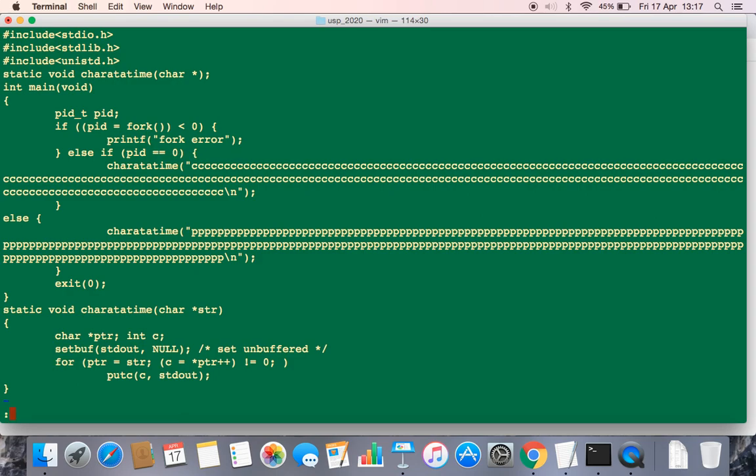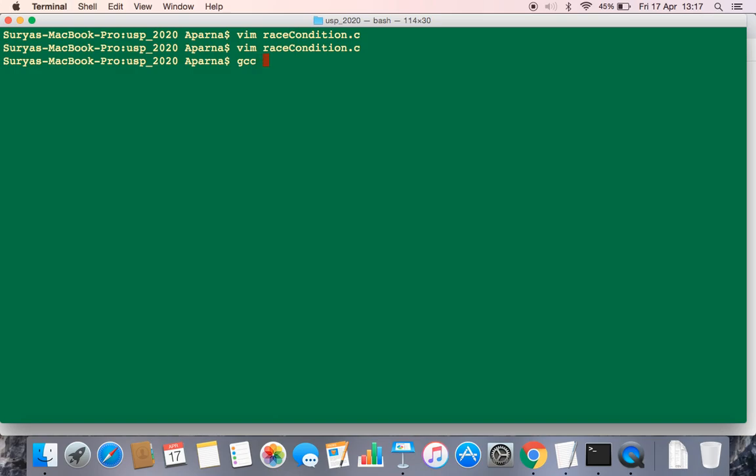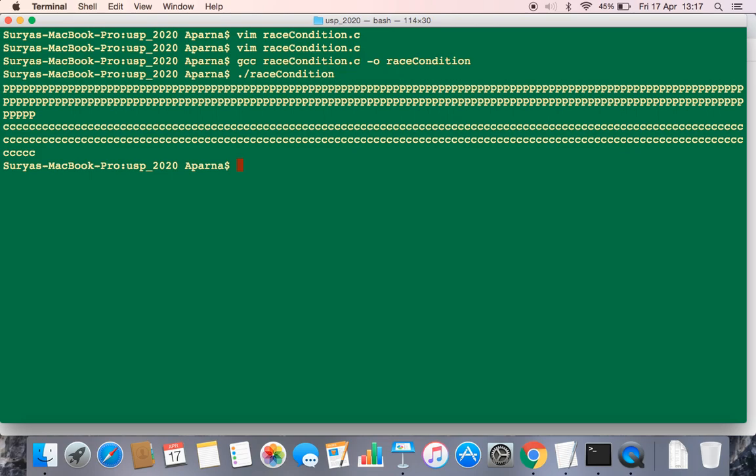Now when we go back and compile this, there is no compilation error seen there. So I just execute it. When I execute it, you can see that the parent got a chance to execute first, so it output all the characters here.